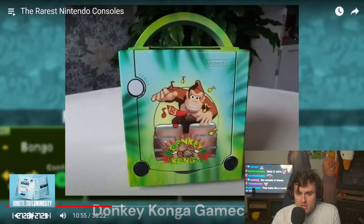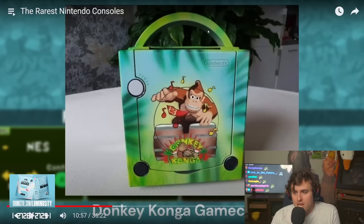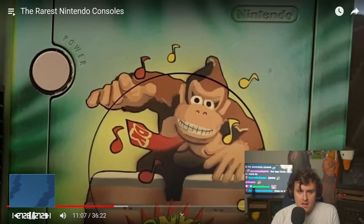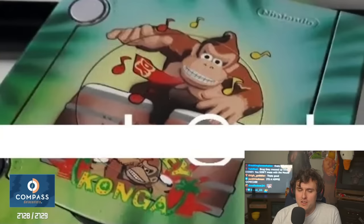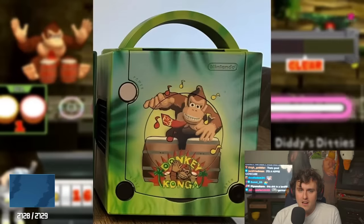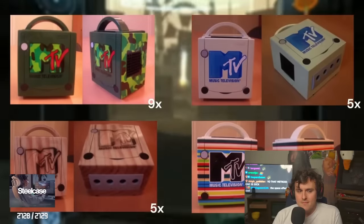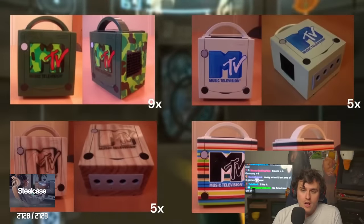Look at the colors on that — the Donkey Konga Cube. Dude, it's green on top too. This console not only features this roided-up Kong, but also an honestly sick color scheme. Even if it didn't have the DK on it, it just looks good. The DK looks a little fucked up — the pupils are a little distorted and the mouth is a little threatening. And a lot of GameCubes with the MTV logo on it — oh, that's cool. No MTV GameCubes in the world has ever seen or needed. I want this one behind me.